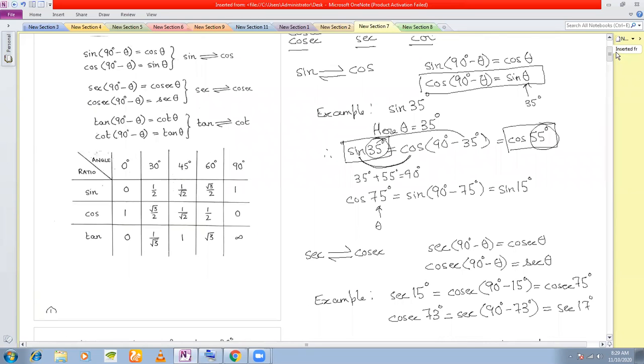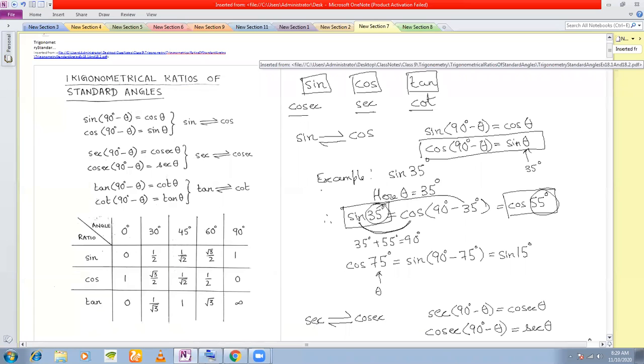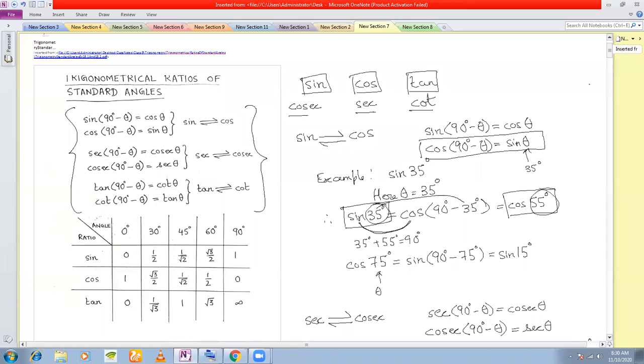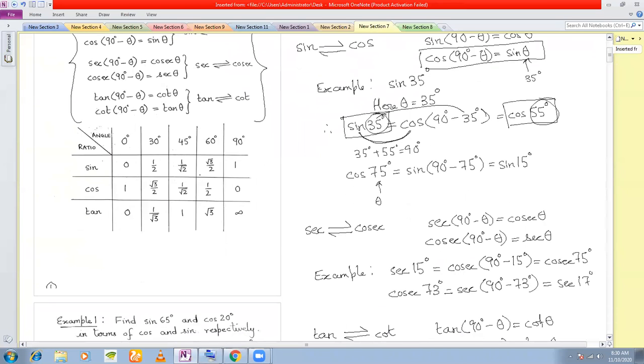Next, what you must remember: this one I have shown you, that sine can change to cos, sec can change to cosec, tan can change to cot. This is the first thing that you must remember, these relations here. And the next one is you have to learn by heart these ratios. These are very standard ratios which you will require throughout, not only in your class 9, but whenever you are doing trigonometry after this. If you're taking science especially, you will require this till your PhD. So, the ratios that you must remember.